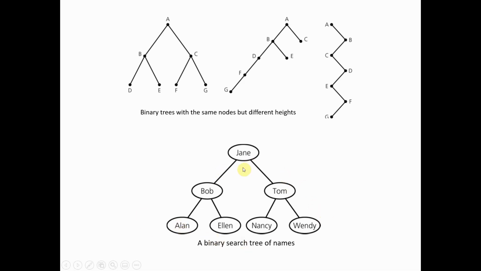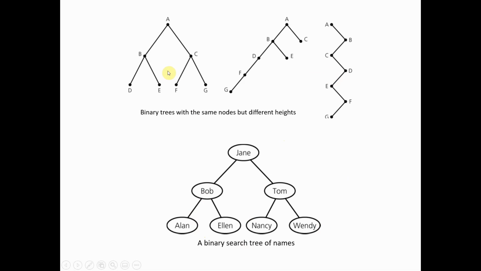It's basically a binary tree where all the elements in the left subtree of every node are smaller than that node's value, and all the elements in the right subtree of that node are bigger than the value of that node, and that's true for every node. So this is basically what a binary search tree is.